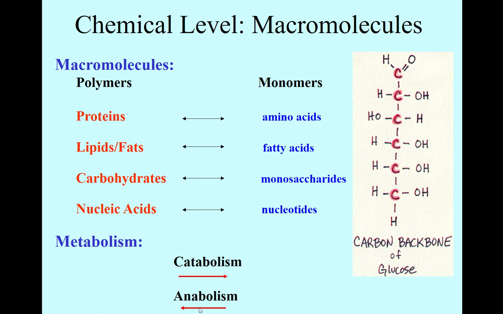Okay, you may have heard of anabolic steroids and they build muscle. Well, that's what they do. They promote anabolism. But every time you eat food, you engage in catabolism, you break it down, but then those small elements get circulated throughout your entire body and they build stuff up. They build new cells, they build new tissue, right? They make you healthy. So catabolism and anabolism are in balance. They're not necessarily in balance, but they try to be in balance in a healthy individual. And they have everything to do with this concept of polymers and monomers. So please know that relationship.